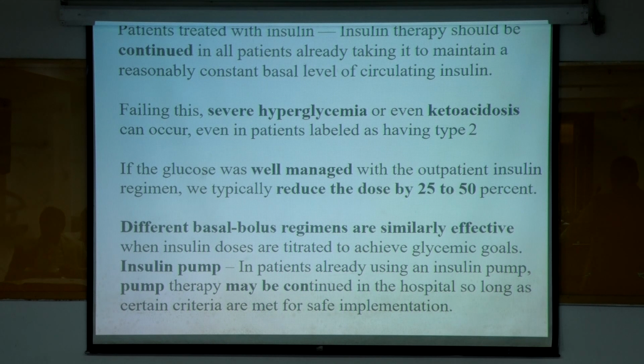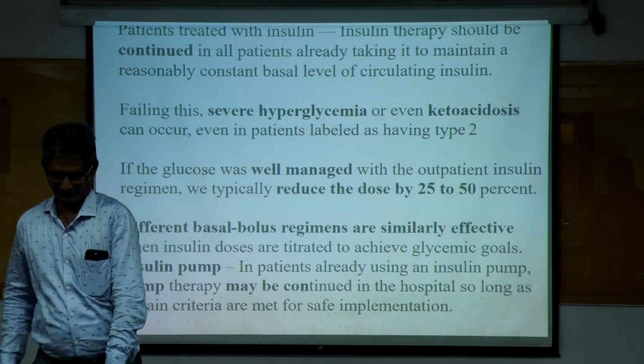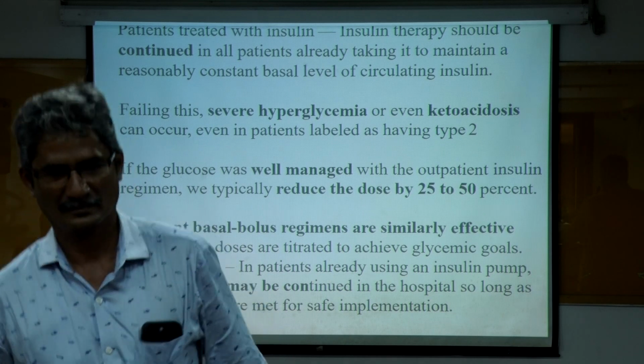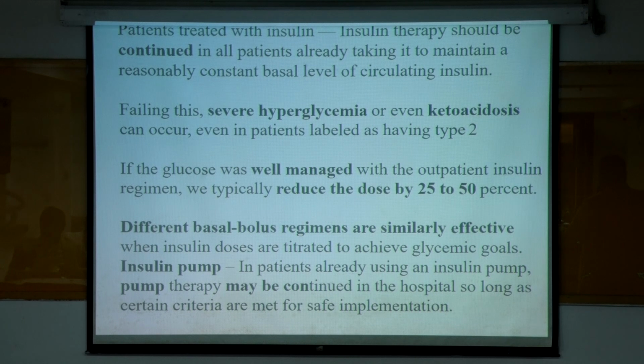Patients treated with insulin therapy should be continued on insulin. For a type 1, or any type 2 who needs insulin initiation, please make sure of this even if patients come with a 1-day history of vomiting and ketone bodies present. In such patients, that is the time you tell them that they need to go on insulin, and tell them the reason why such things are happening.